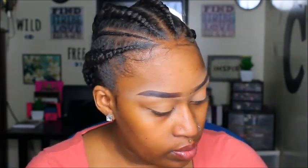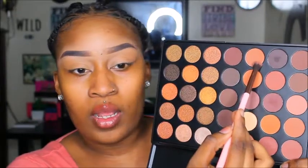Now that we got the eye sets, I'm going to go in with a transition color, and I want this look to be super warm and peachy. So I'm going to go in with my first, as a transition shade, I'm going to take this shade right here, this peachy mauve type shade, and I'm just going to put that as my transition shade.